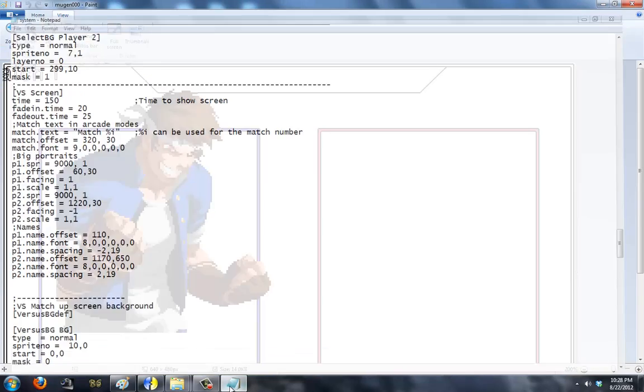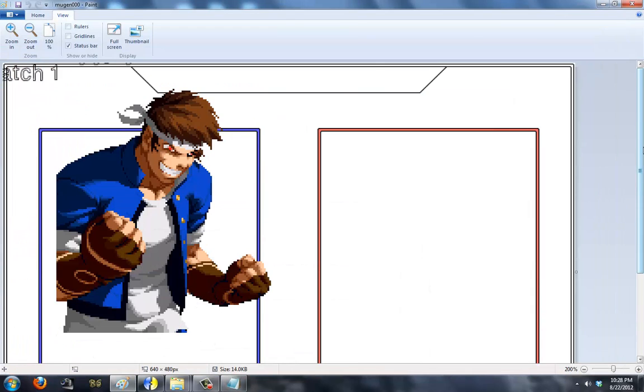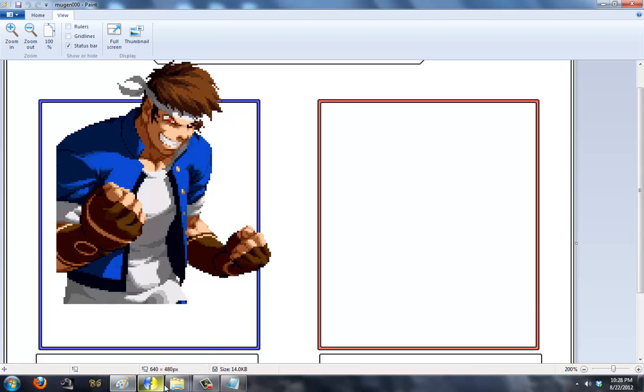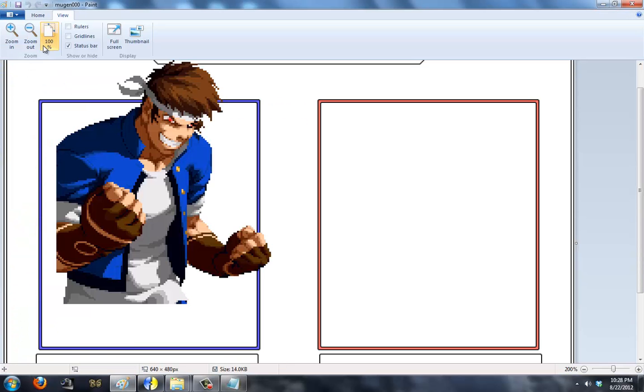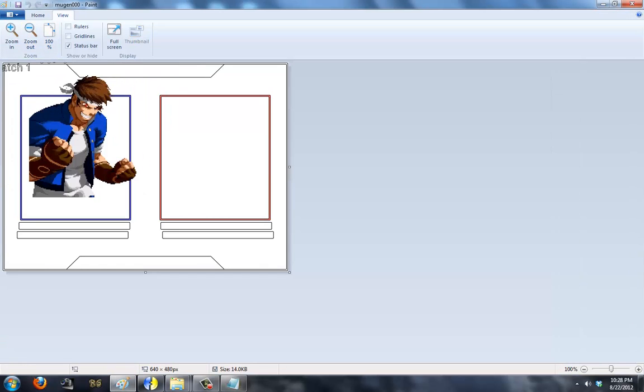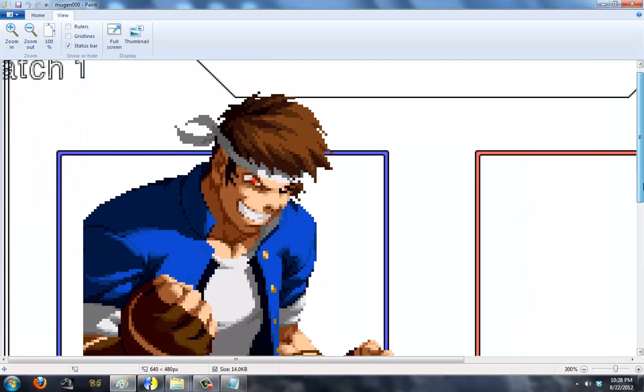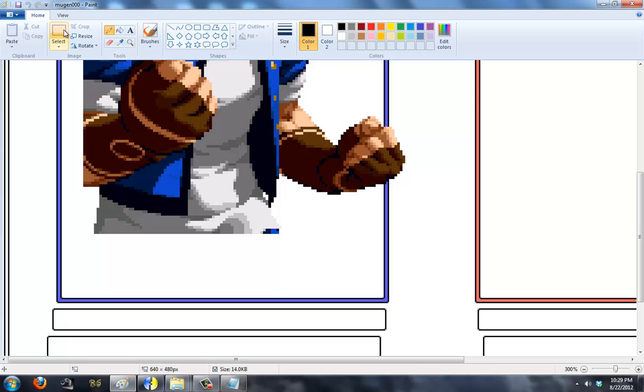Now the player 1 portrait, his portrait's okay there. It's scaled by, where am I looking? 1:1. Okay, so this is Shingo's portrait scaled 1:1, which looks like the perfect size for the box. So he needs to move over to the left roughly 17 pixels, and he needs to go down roughly 50 pixels.